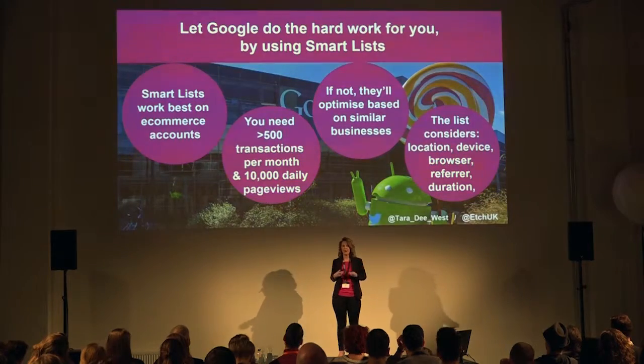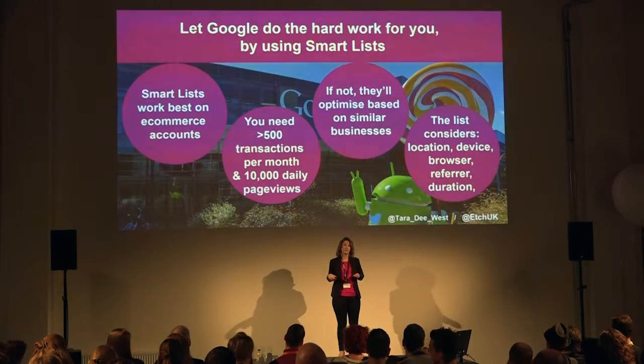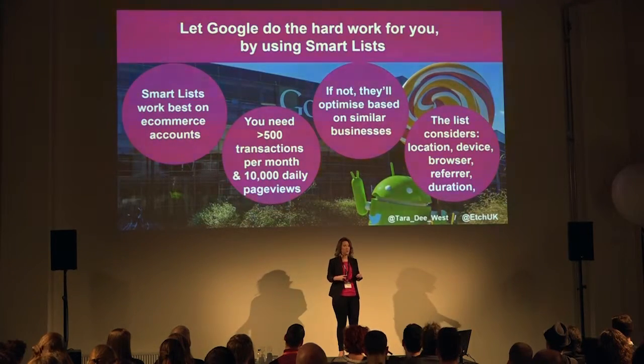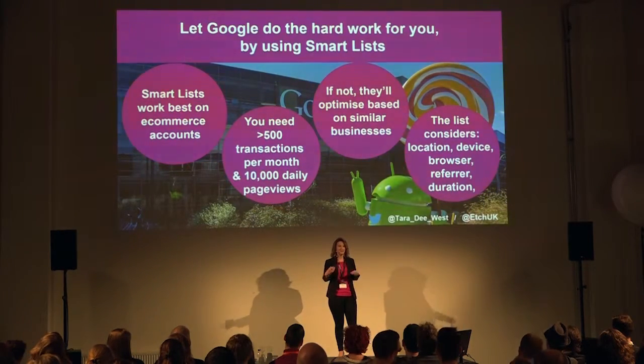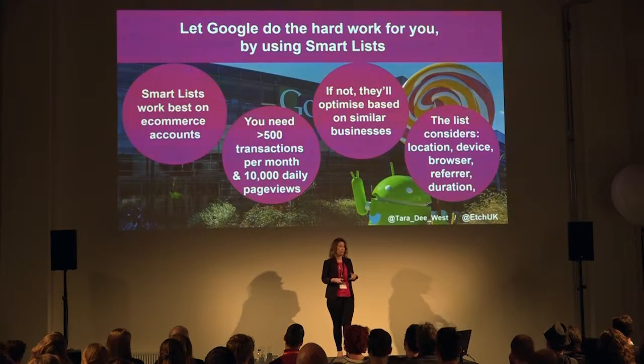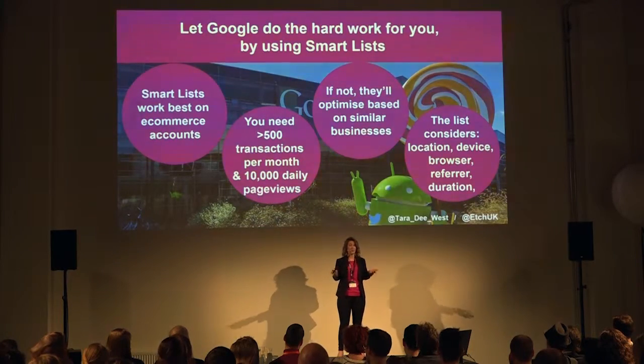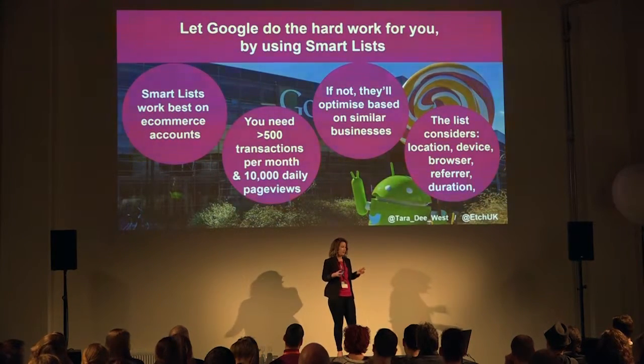So if you don't have enough data, Google will create these lists based on your competitors or ad accounts it thinks are similar to yours. If that happens, the lists tend not to be very successful. So only really use these if you've got the required data. So that's 500 transactions per month and 10,000 daily page views.